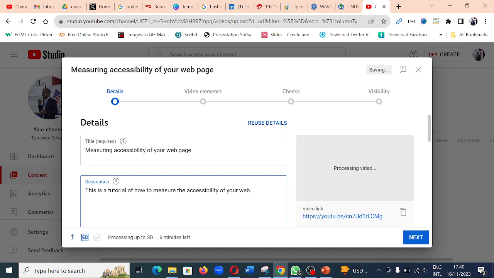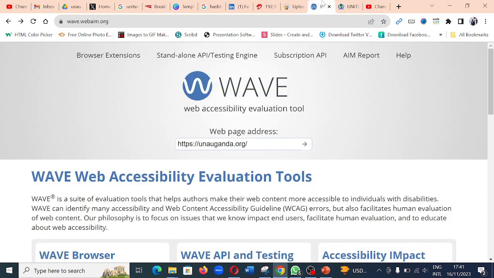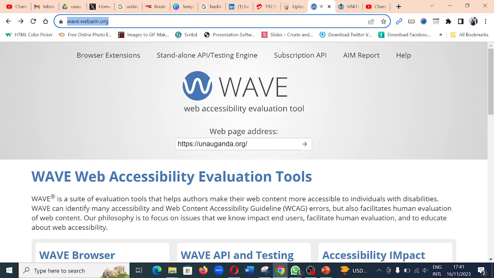You make sure it's very descriptive as much as possible. I want to get the name of the tool properly. Can add it there as well.